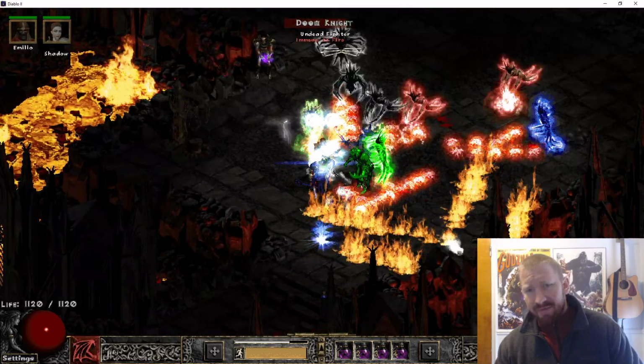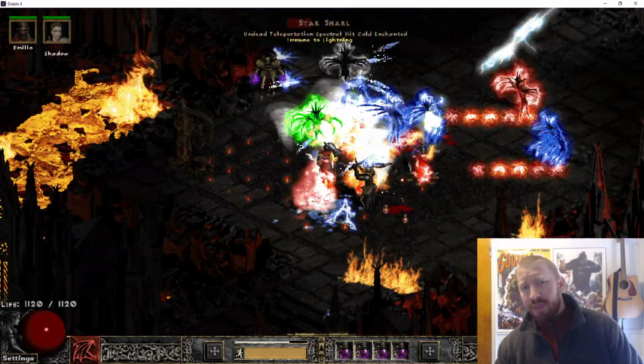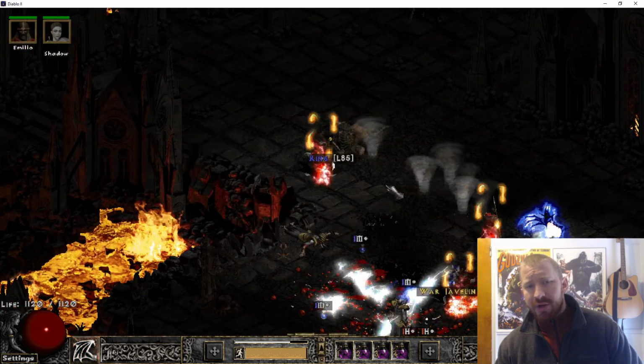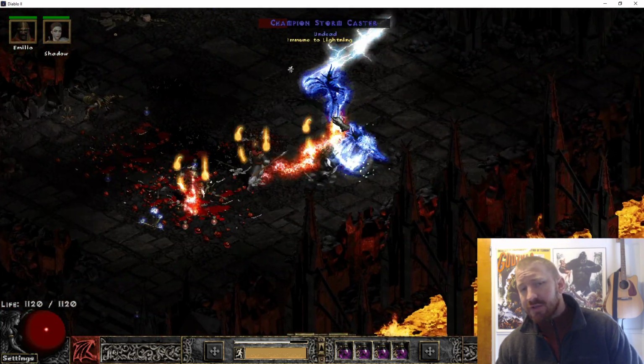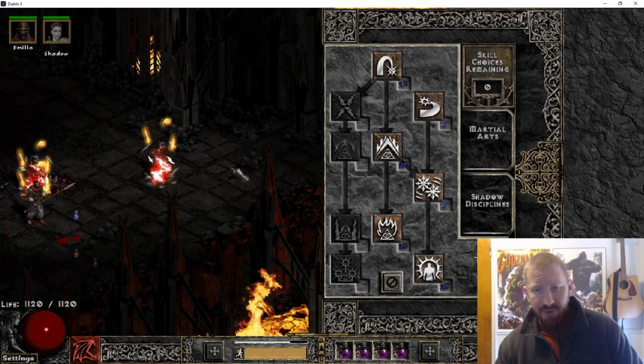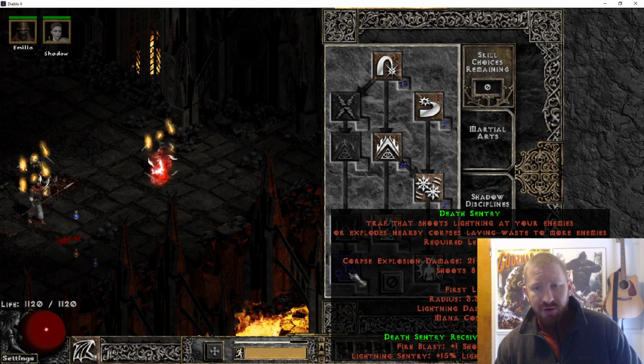But it's going to hit him enough, right? I mean, game's toad. And yeah, this is a very nice option going with Assassin right now, I think. Because, like I said, it has a lot of variety. What I think I'm going to do is I'm going to max Death Sentry.